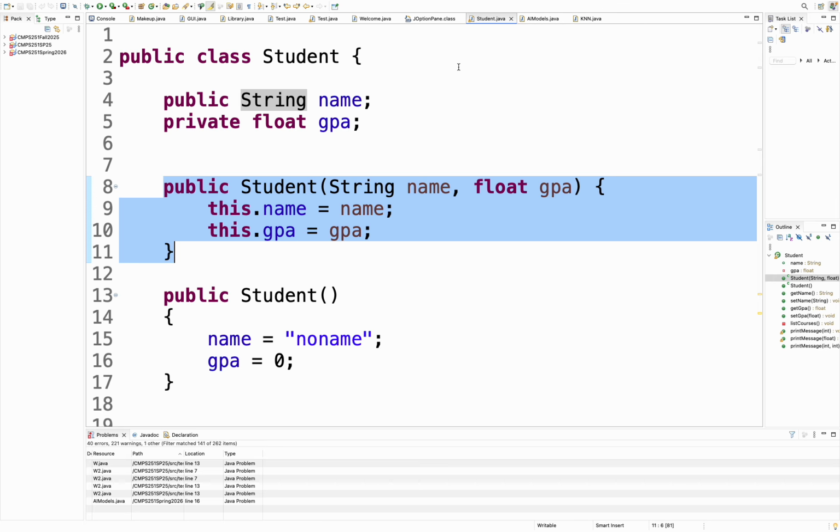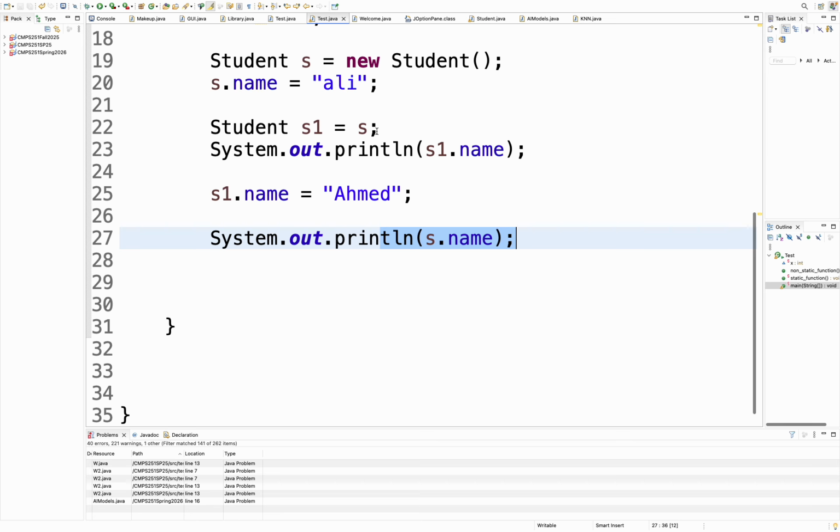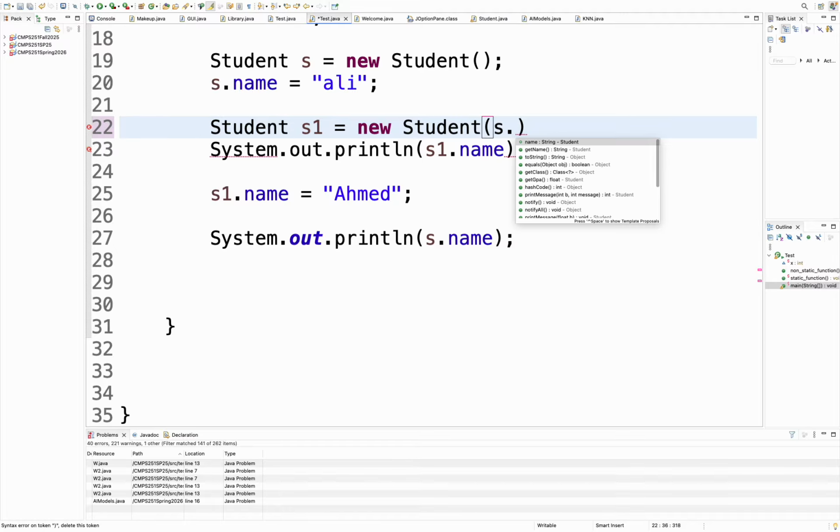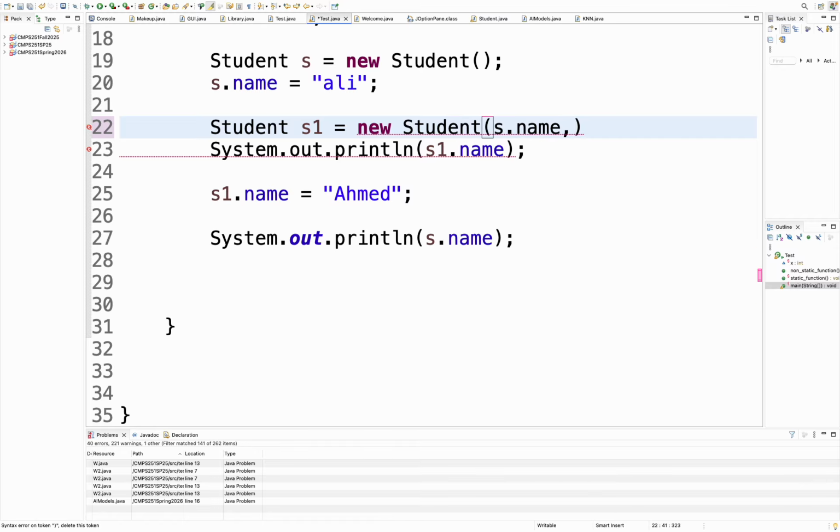So what I can do is go back to my code, and instead of doing it this way, I say new Student, and for its name I will use s.name, and also I'll use s.GPA.